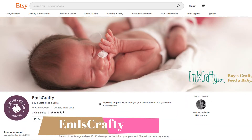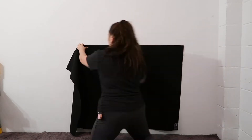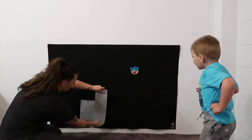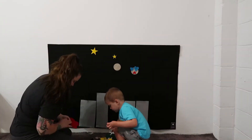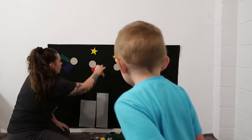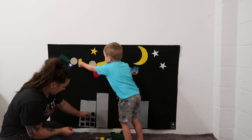The next shop we're going to talk about is called M is Crafty, and the item we got is a superhero felt wall — I have never seen these before, it's really the coolest thing ever. You get a giant felt wall with command strips on the sides already provided. You just stick it on the wall, and all of the felt pieces are already cut out — the heads, capes, stars, moons, skyscrapers, windows — and you just stick them on the wall. My son absolutely loves it and I had fun playing with it too.